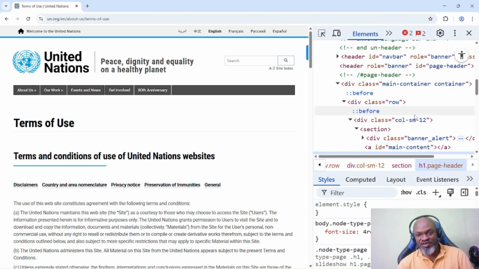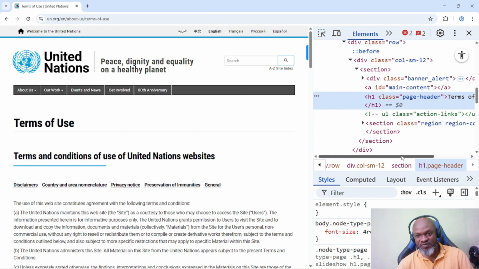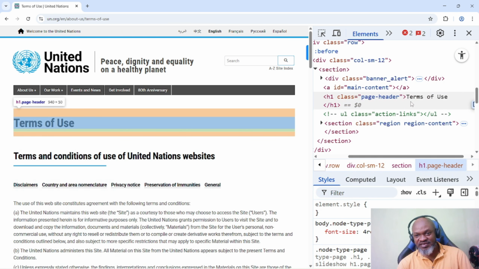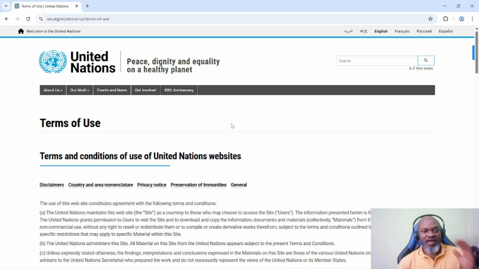I can make this bigger so that you understand and see it very well. You can see terms of use. You can see H1, then the closing. Then this is an attribute that we have. Like I used to say, if you don't understand attributes, elements and all these pieces in building a web page, please refer to my previous lessons. I'm going to show you how to do this, and I think we've done something like that before.